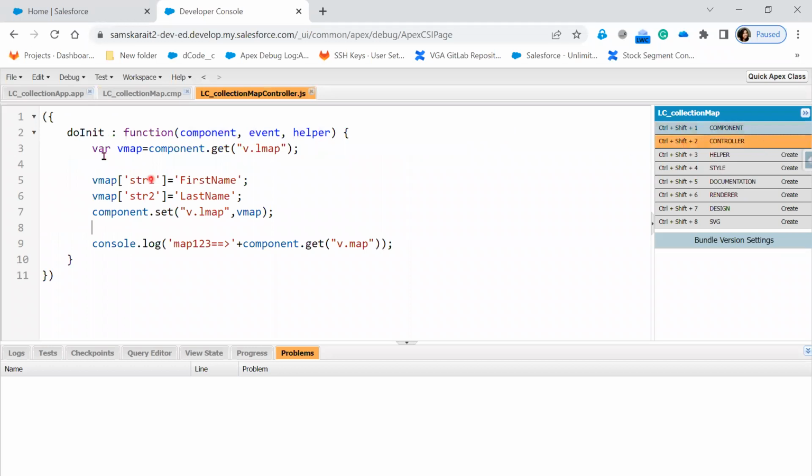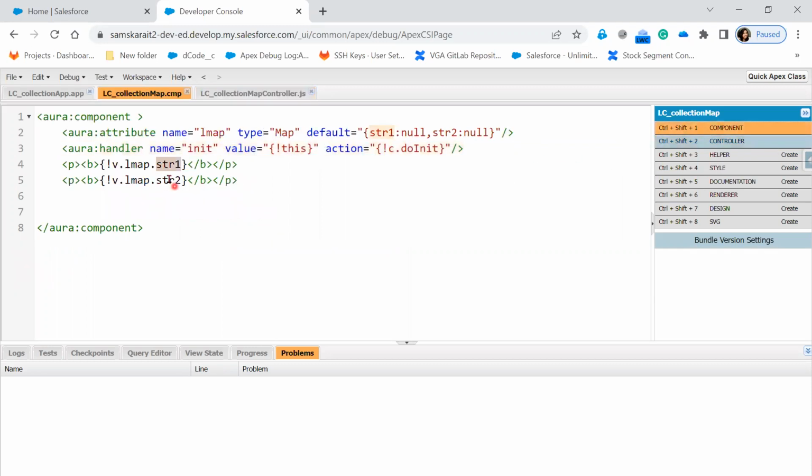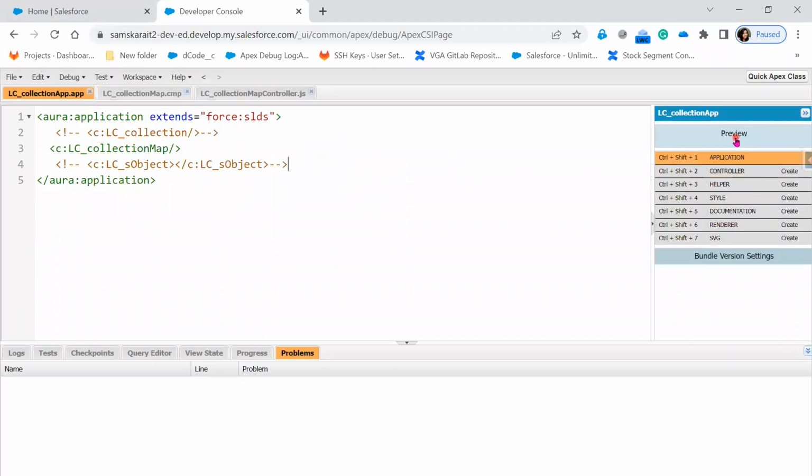In the Aura handler, I have a doInit, and we are getting all the data, and for each one of them, I'm setting str1 equal to first name, str2 equal to last name, and storing this vmap inside the lmap. Then I'm printing each key here: what is the first key and what is the second key? Now, if I execute this app and click on preview, it is printing the first key value and the second key value.